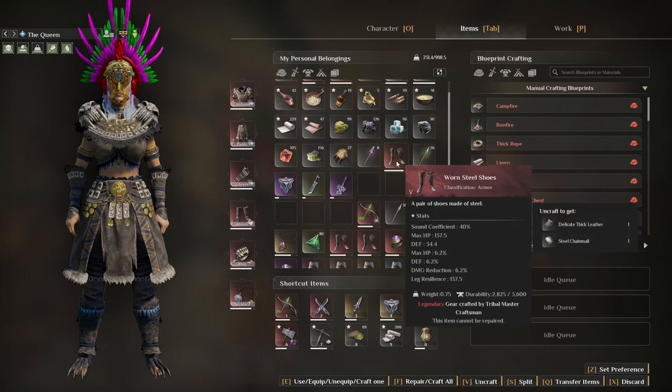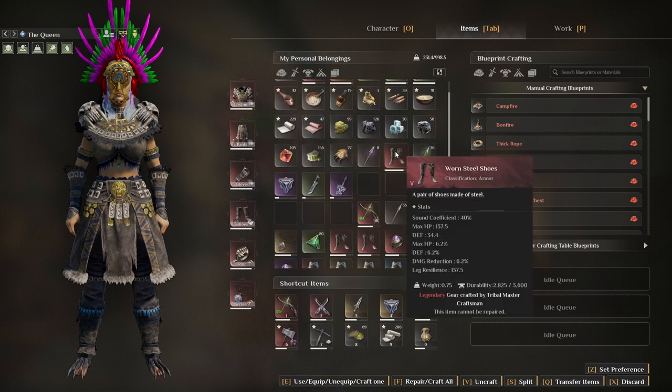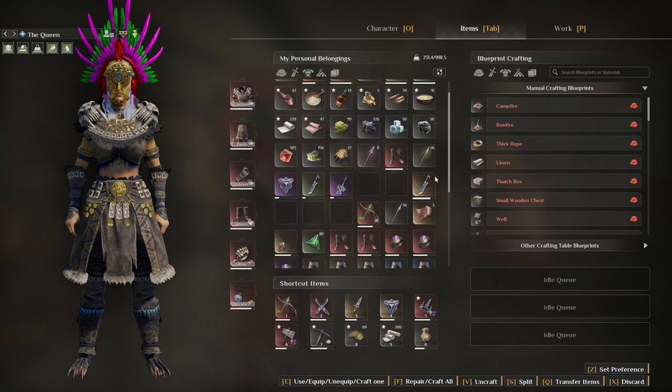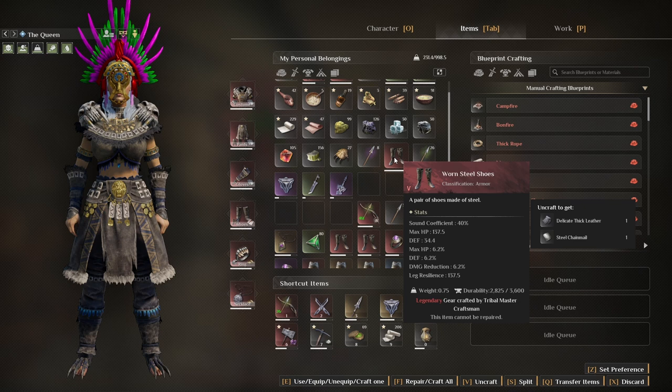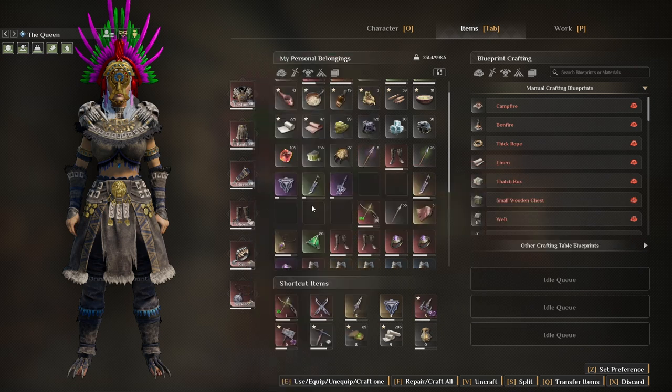I mean, this one still shoots, okay? HP 137.5, ours is the same. I don't know. Damage reduction 6.2, ours is defense 5%, so it doesn't say anything. Defense 6.2. So this one has damage reduction in it. We don't have anything like that.